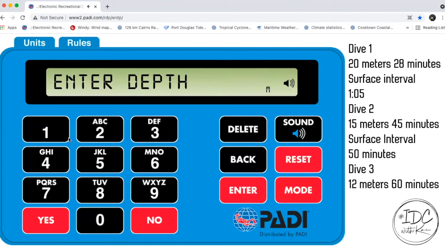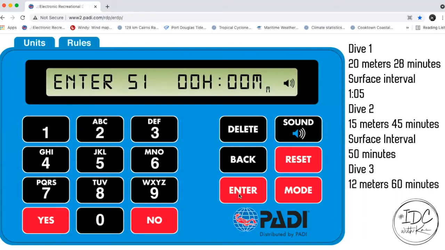And let's say our second dive is going to be to 15 meters. It tells us that our adjusted no decompression limit is 55 minutes. So that is the amount of time I'm allowed to stay at 15 meters when I have C amount of nitrogen in my body. Enter the actual bottom time. Let's say, for example, we want to stay there for 45 minutes. And it shows that a safety stop is required. After that dive, it automatically tells us that a safety stop is required, and that we're in pressure group U after this dive.